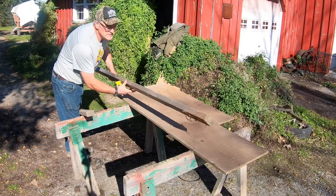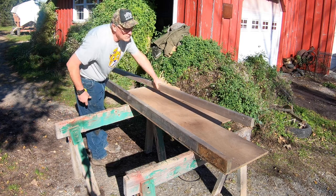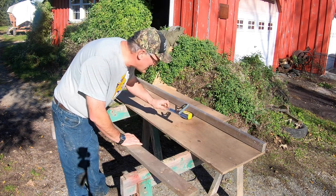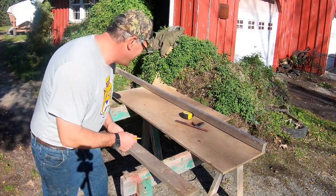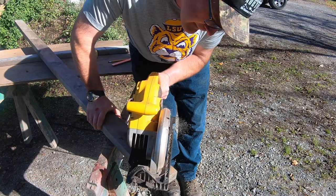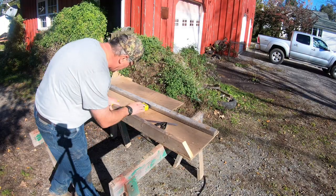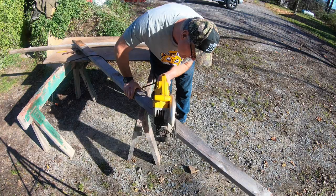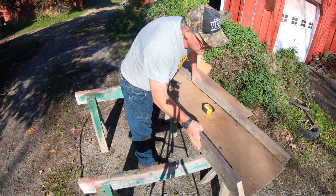I've got two old 2x4s here — well, actually this one's a 2x3, but that'll work anyway. I'm going to put them on this way so it's stronger, and cut 45-degree angles on the ends. Whenever I start a carpentry job I always use my marking pencil and I have to have two or three on hand. I'll go get another one. So this end matches up like this and then I can mark the other end, cut this end, and that goes on there like this. Then I'll cut the other one too and turn this whole assembly over.